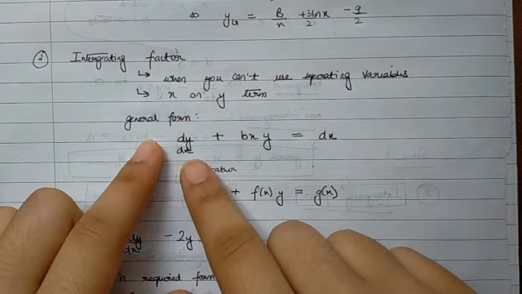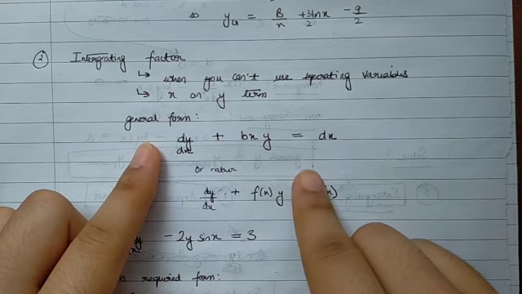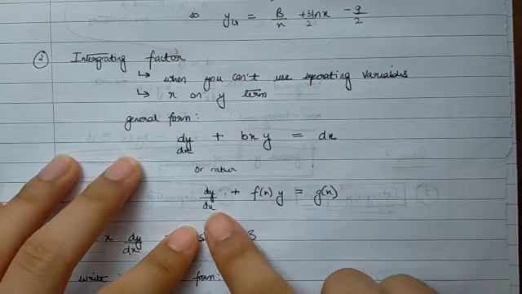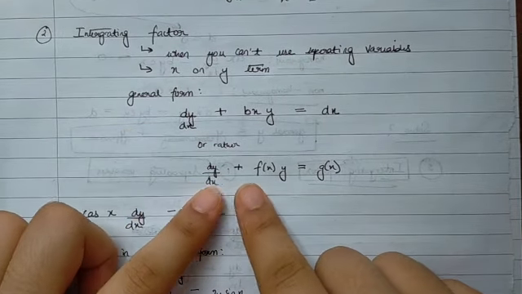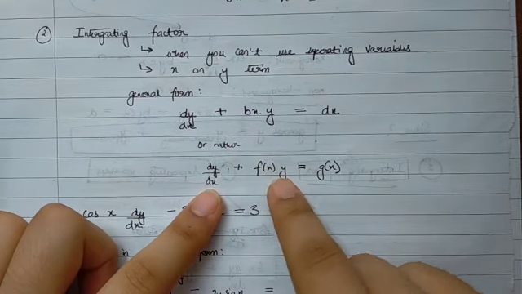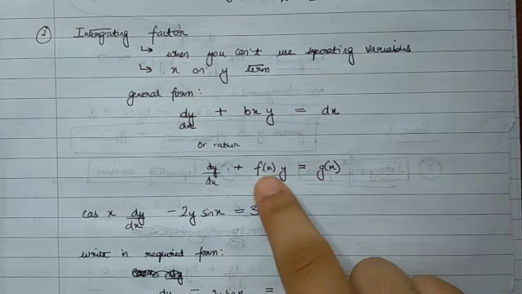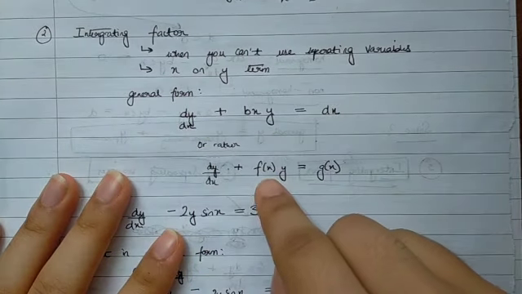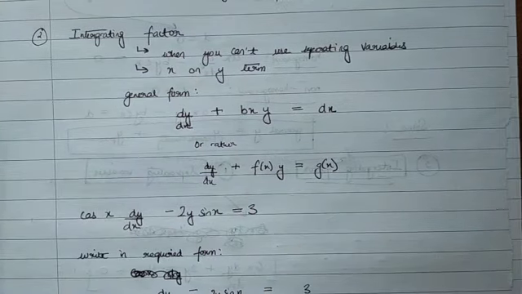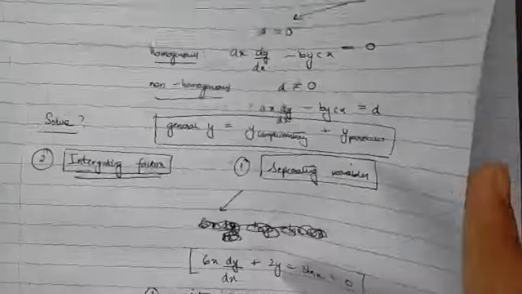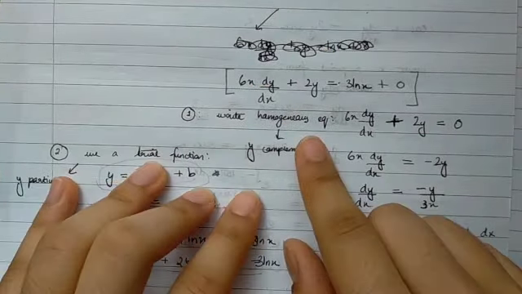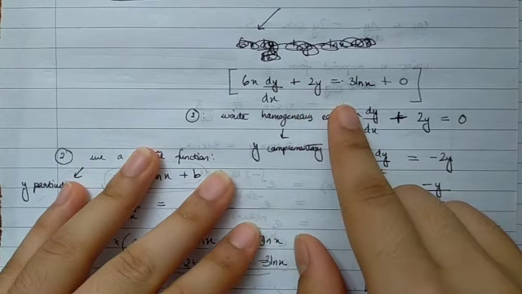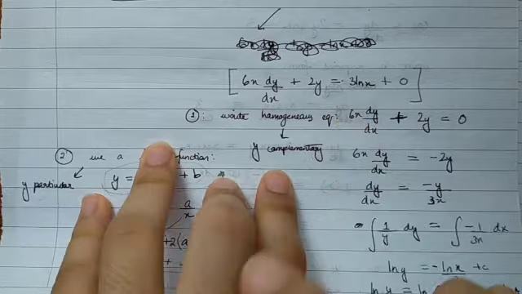So the general form in which the differential equation can be, for which you use the integrating factor, can be this, or rather, to put it more clearly, dy dx plus a function of x, y plus a function of g. So two different functions basically. And you have an x on the y term, which is why this function of x comes here. If you look at the previous example we looked at, here there was no function of x, it was only a constant. So that's why we can use the separating variables method.